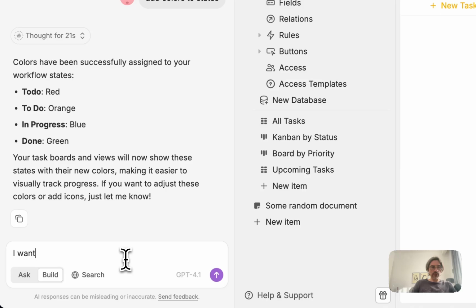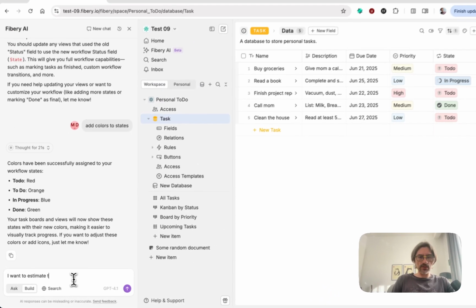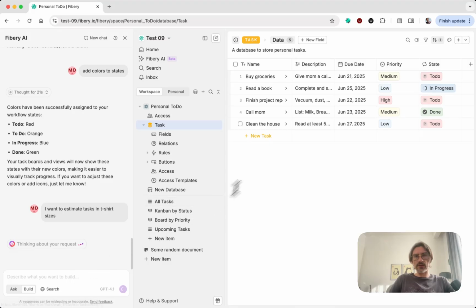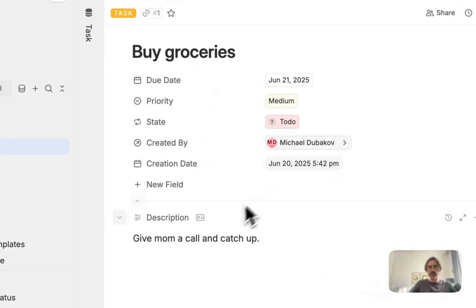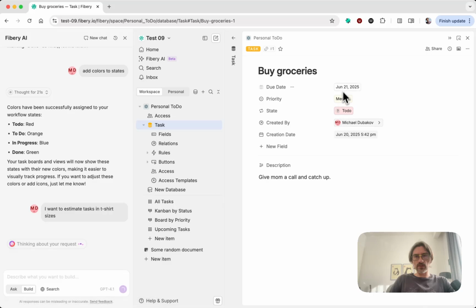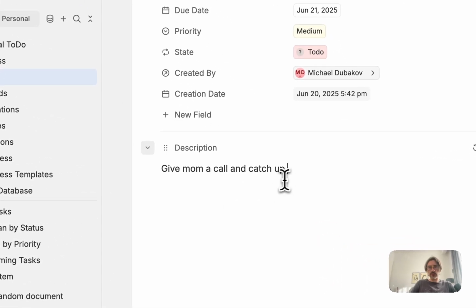Now I want to estimate tasks in the short sizes. Something like that. By the way, let's open some task. So here we have some fields, task text.